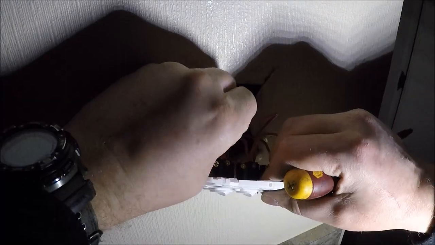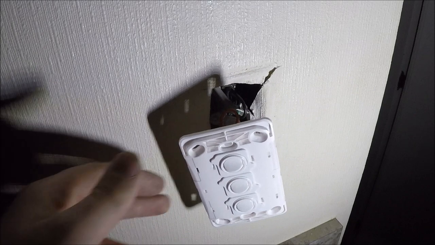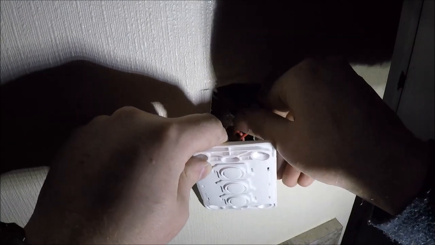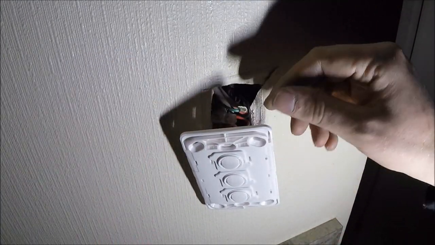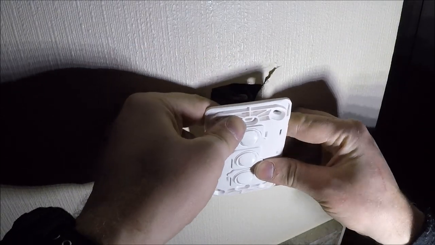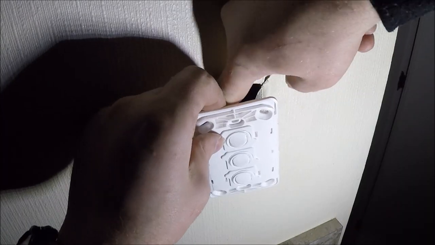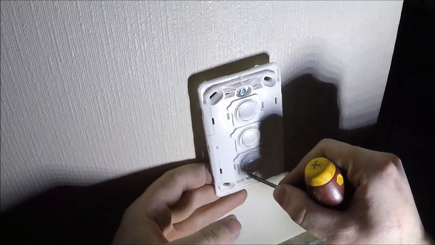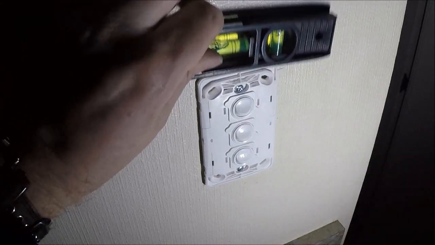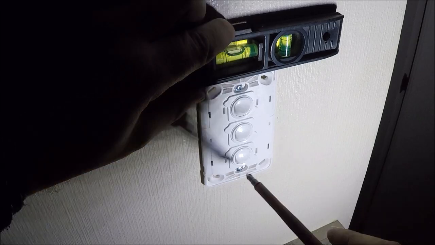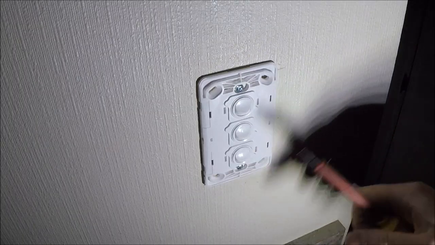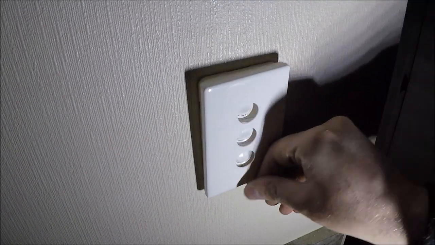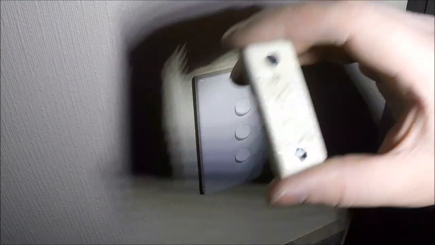Smash this back on the wall and we'll go and re-liven the circuit. Also, when you're throwing these back on the wall, again, watch those one mil cores. If you do put them on slight angles, they can snap. So just be careful pushing it back into the wall. Always get these connectors right down the back so you can fit it in nicely. Once you screw back on the wall, grab your level out and make sure she's level. Again, don't over tighten these because it can dig into the paint. As long as it's not going to move. Throw the cover plate on. We'll go throw the fuse back in and give her a test.